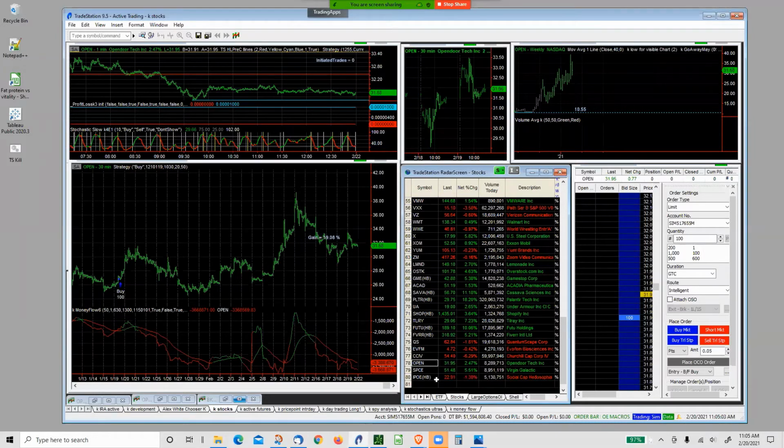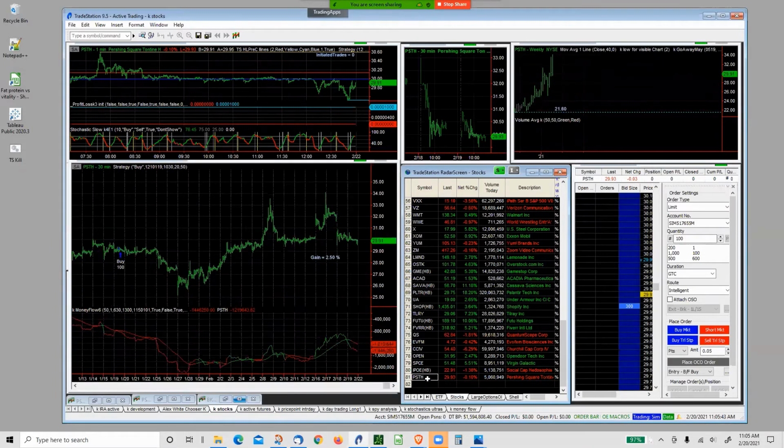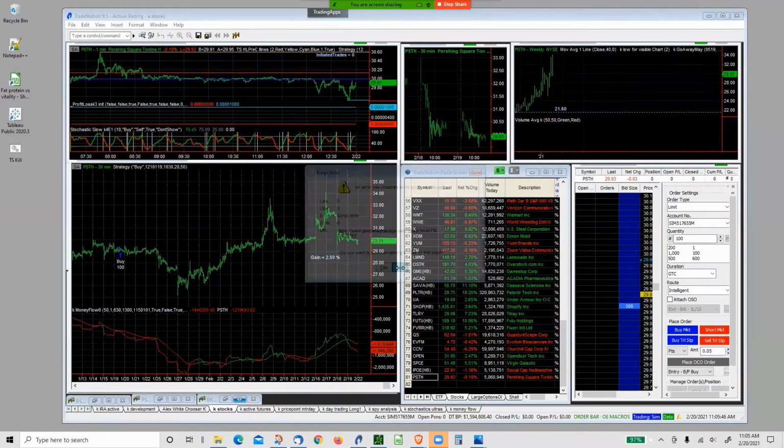And then the other one is Bill Ackman's PSTH. S as in Sam. S is one of the most difficult letters for me to hear. My hearing is P as in Paul, S as in Sam. No, it starts with a P. T as in Tom, H as in Harry. P as in Paul, S T H. Papa Sierra Tango Hotel. Yeah, I got it.